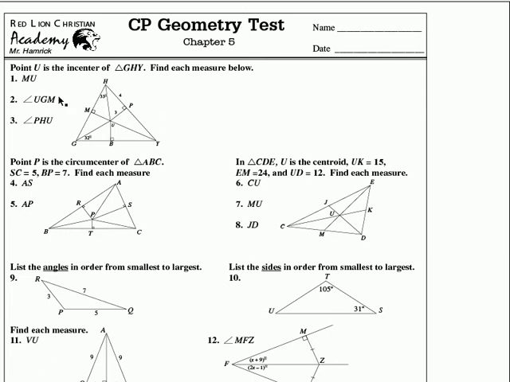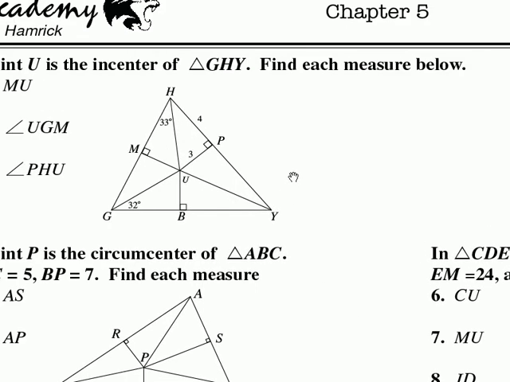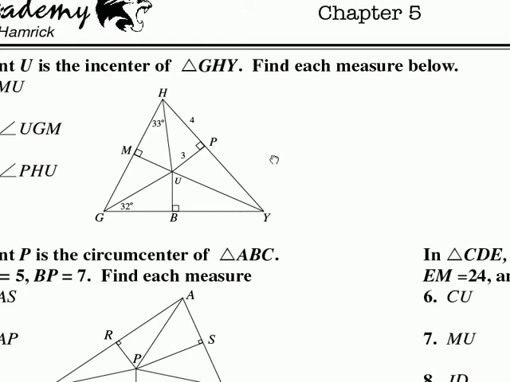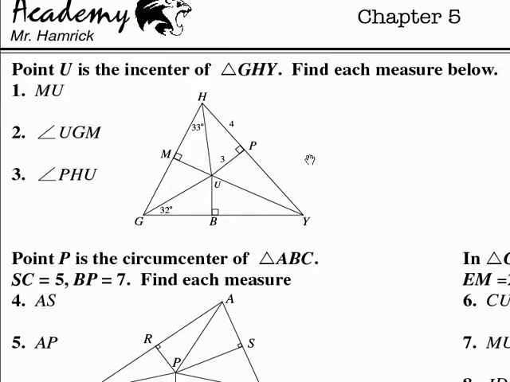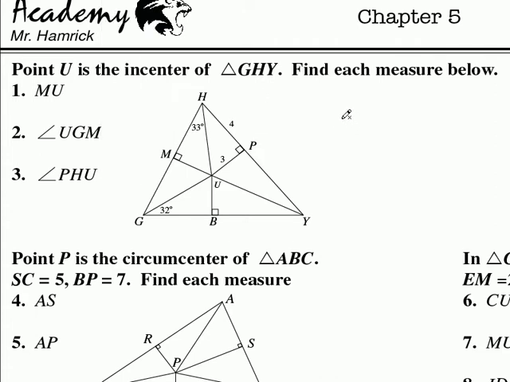All right, so let's start doing this. It says point U is the in-center. Let's blow it up just a little bit here, about right there. How's that? And actually, I got to keep it in those yellow or green markers to be able to see it on the video. There we go. And I can write on there. Of course, I blew it up, so I'm going to have to make my point size quite a bit smaller. Maybe like that. That's not bad. Pretty good.